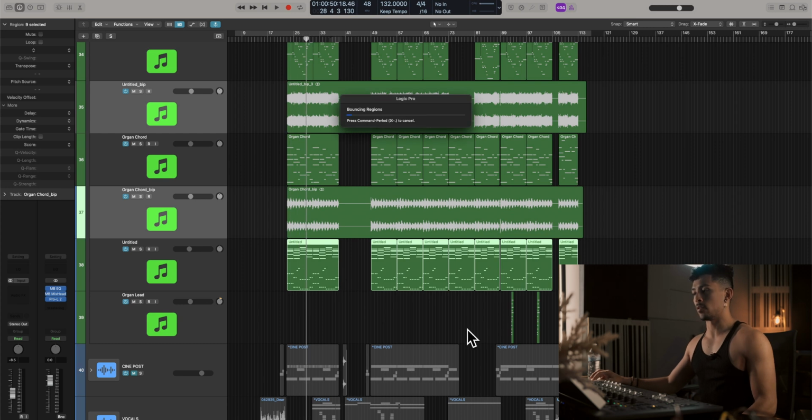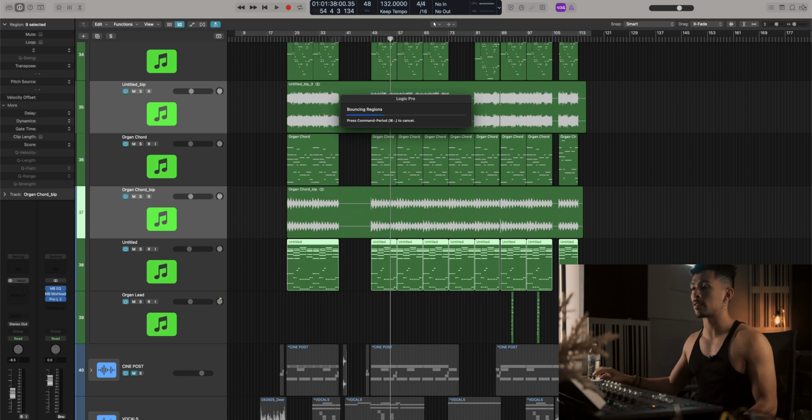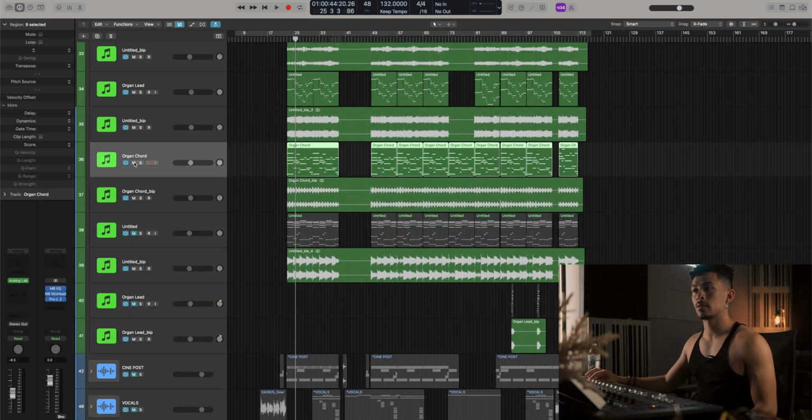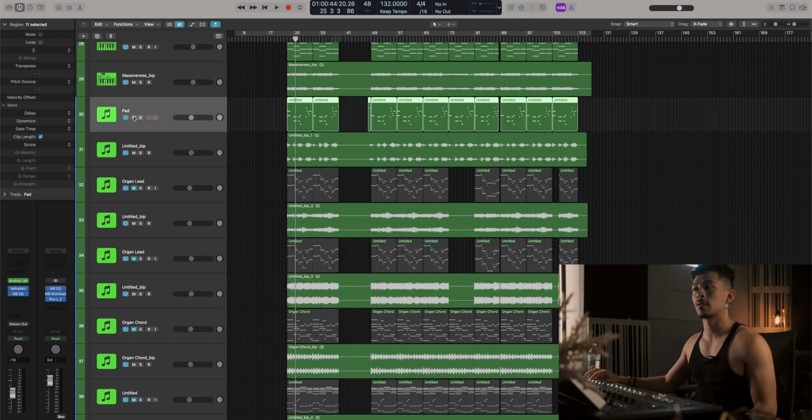Then I have this little organ rip down here for the last chorus. It's just some ear candy stuff. So now I'm gonna go ahead and mute all of our MIDI stuff, like so.